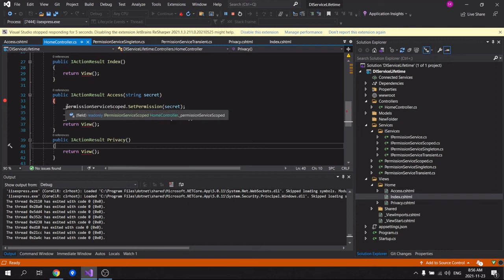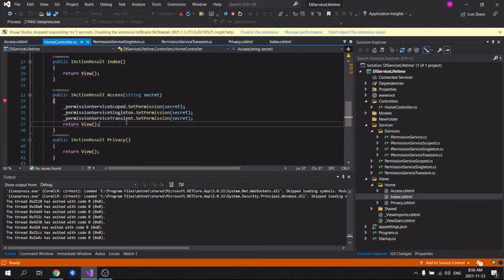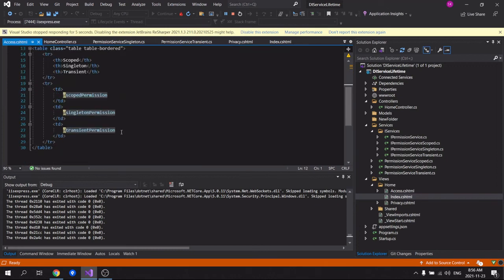So the expectation is that the scoped permission, because we're modifying it here, will remain modified when we view the result in the access view. So if we provide the right secret, this will change the permission to modify. In access, when we're viewing the result, this should say modify.